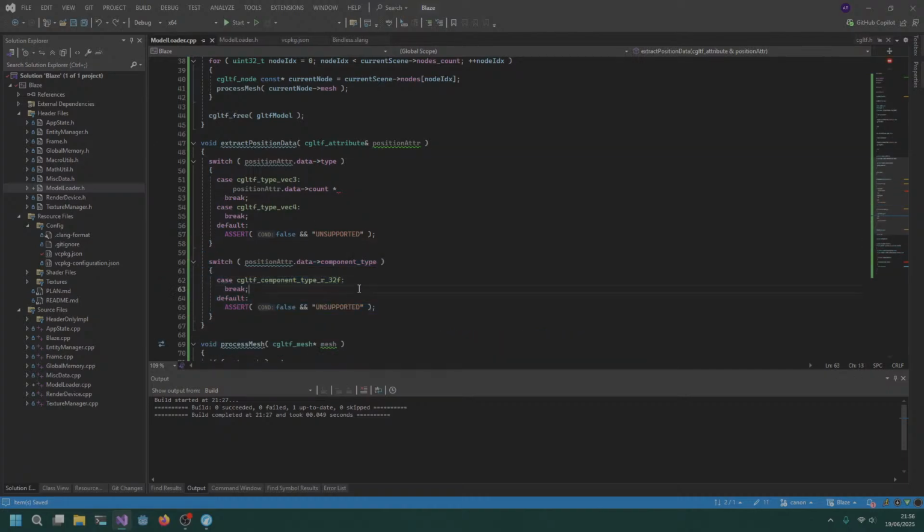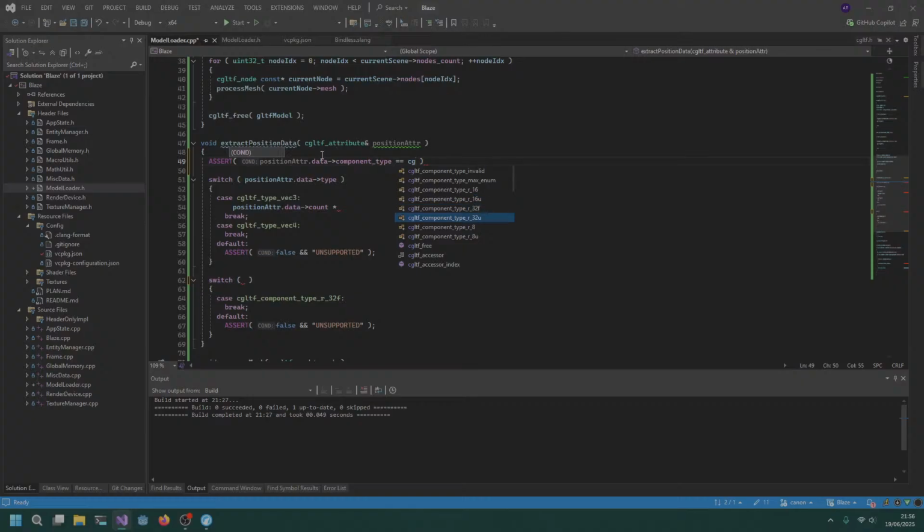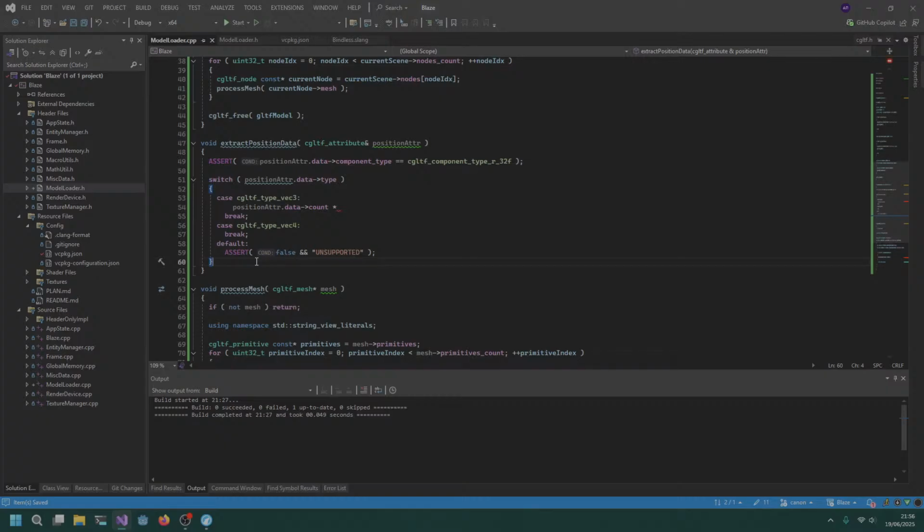We're not going to handle all of them, so I'm just going to assert on this. Assert component type equals the cgltf float type. If it's not true, then we can't do anything and we'll have to implement things later on.